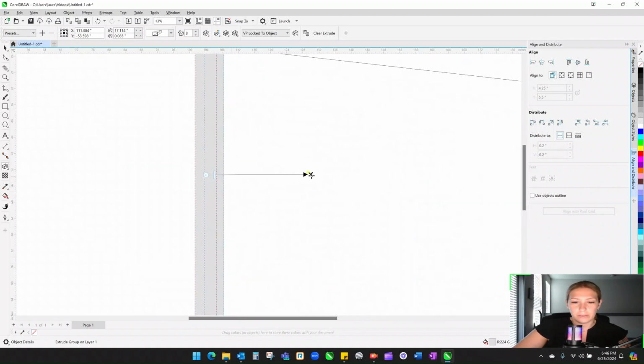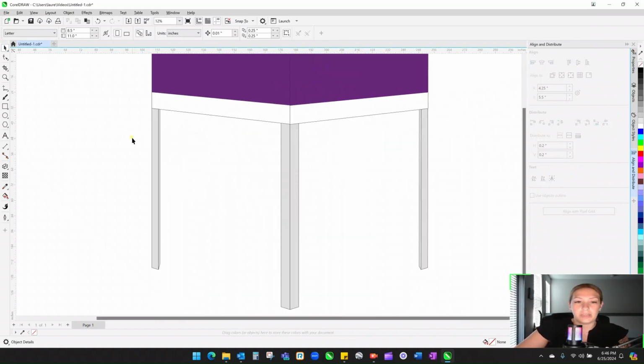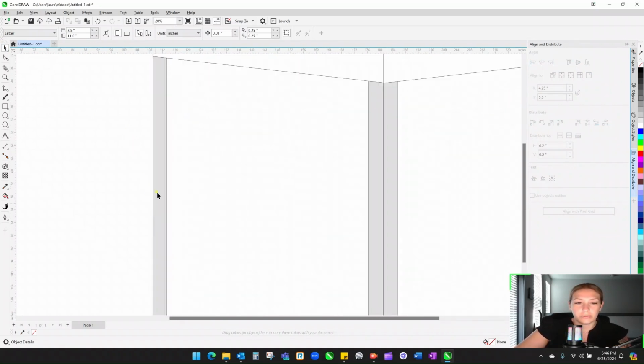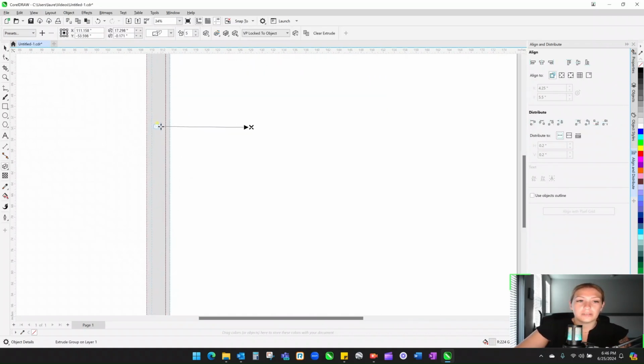Oh, it's still kind of not even. Sometimes they're a little funky. It does take a little bit to mess with stuff and kind of get it perfect, but CorelDraw is definitely a way better drawing application than most of the other ones that I've used, especially in the sign industry, because everything is all of your measurements, which I actually found out the other day too.